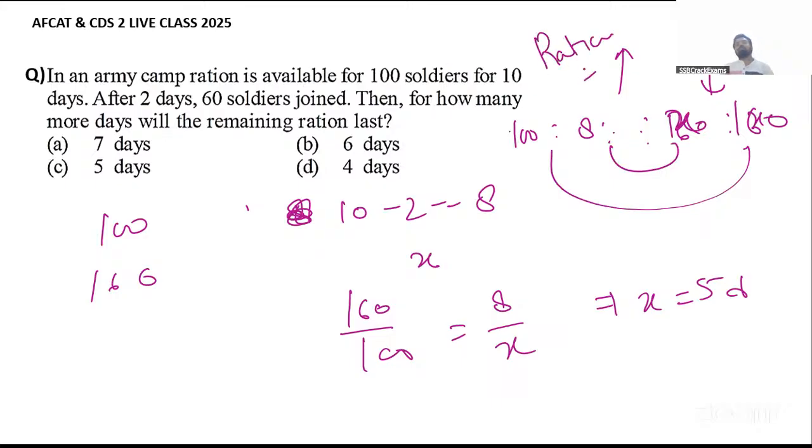So this question belongs to the ratio and proportion section. If I did it that way, you would not get to know what I was saying. Okay, 800 upon 160. Yeah, 800 upon 160. You are correct. It is 5 days only. So now let's move on to one or two more questions.